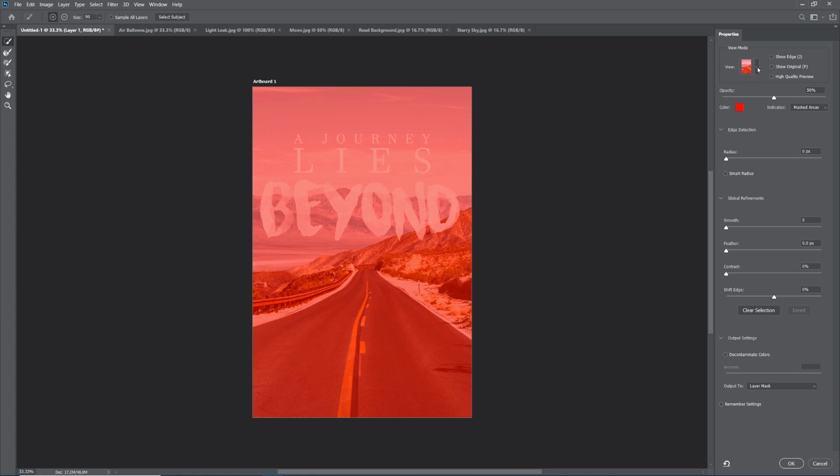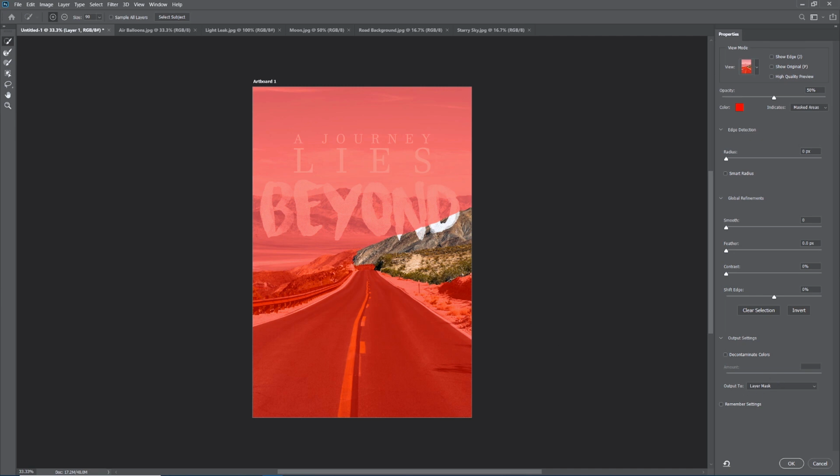Now, if you want to change your view to mine here, you just change this view pull down to the far right to overlay, and that gives you kind of that red overlay. It's just easier to see what we're selecting. And again, we're going to be using our quick selection tool up here at the very top, and I'm simply going to paint on the part of the hill that interacts with the N and the D. Nothing more, nothing less.